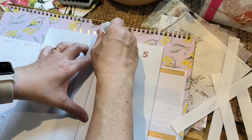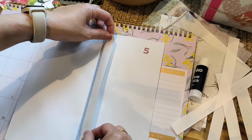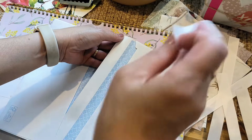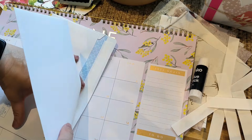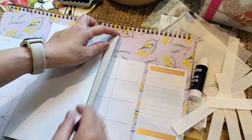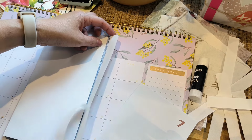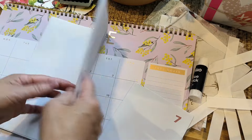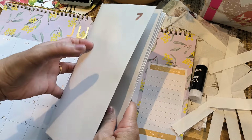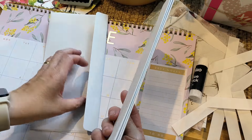So this comes here, and this part glues onto there, right? And same with six, so I'm just going to remove that, and that goes into here. And this part here, because that's the last one, I'm just going to put the seven over it. So this one here, I'm just going to remove that, and that just goes there. And now with the seven, that's going to sit like that, because I didn't want that binding to be seen. So, you know, the envelope separating like that.